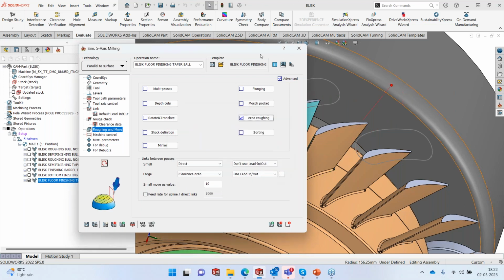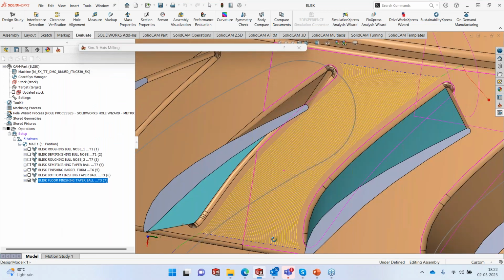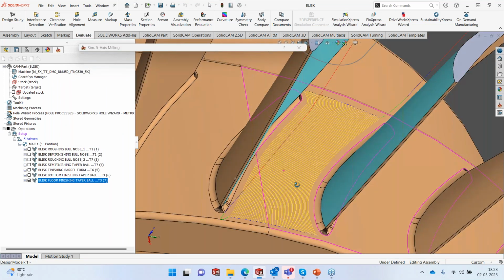Okay, so the calculation is done, and this is how it's going to machine the floor. So we used some legal tricks available within SolidCAM to first generate the area and then to machine the area in between these two slices.